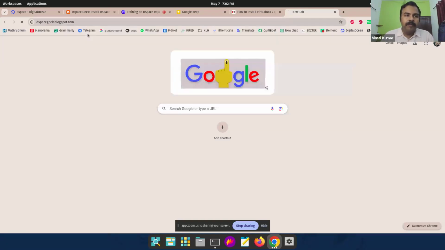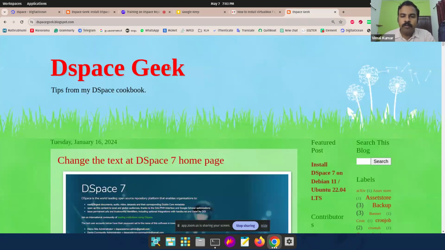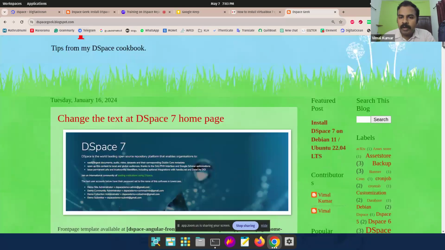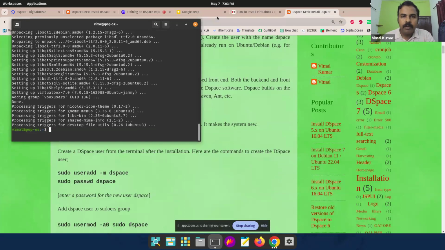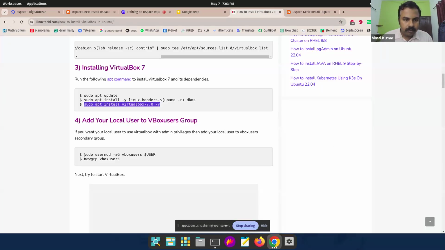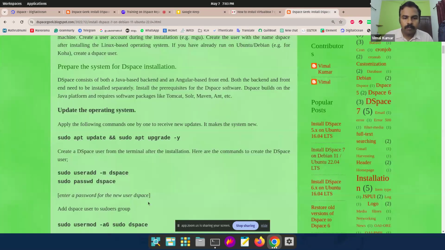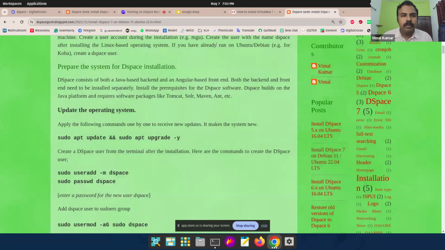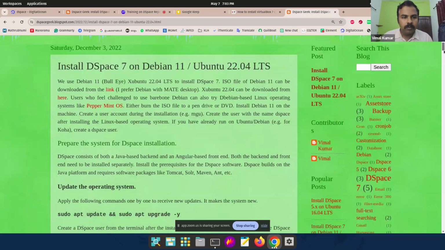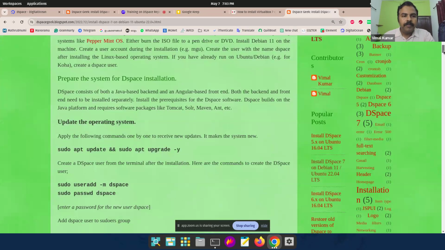For the installation manual, visit dspacegeek.blogspot.com. On the right side, you can see the installation manual: Install DSpace 7 on Debian 11, Ubuntu 22.04 LTS.